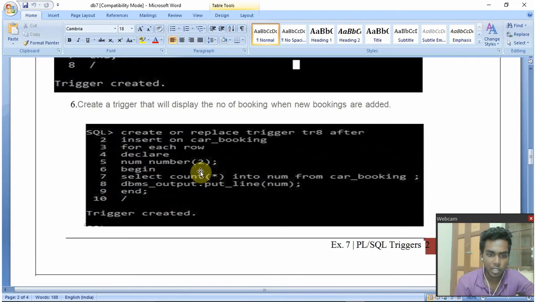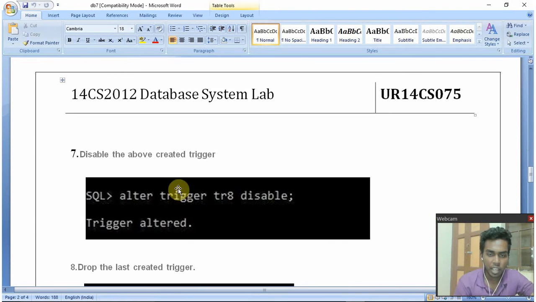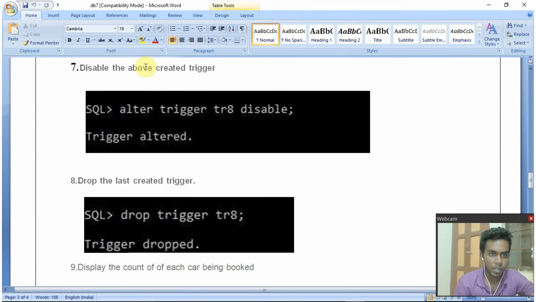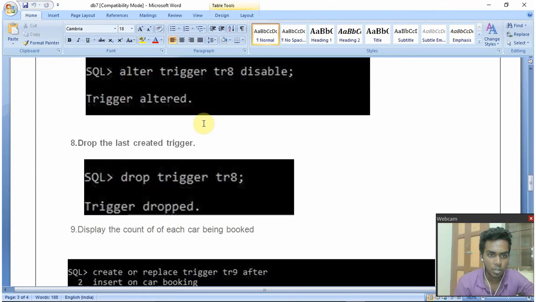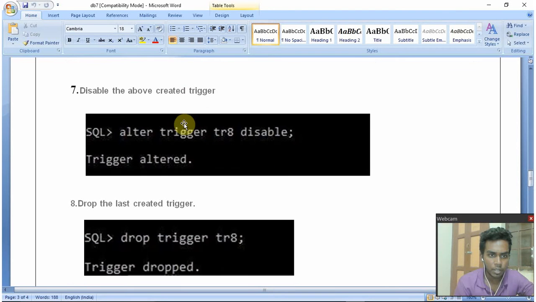So this will display the number of bookings. To disable the above created trigger, we use the SQL command alter trigger tr8 disable, so the trigger will be altered.